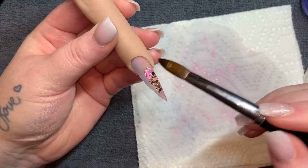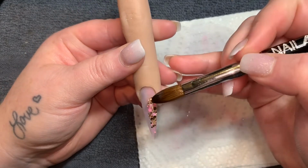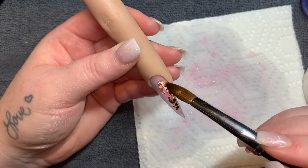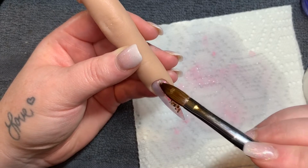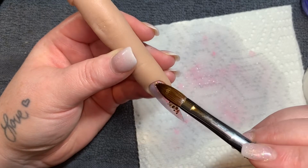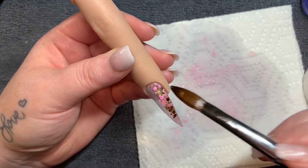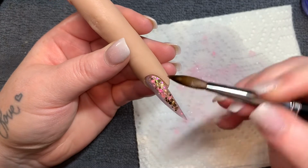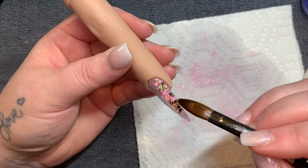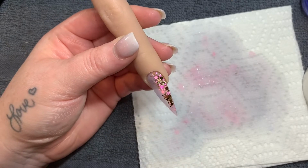Now, when it comes to specific glitter designs, I do try to take a little bit of extra time with them, and that way I get it exactly the way that I want it and the way that I'm envisioning it. I'll even sit there and kind of just examine the nail for a second and really just see if I want to add some here or add some there. Sometimes taking that extra few minutes to really get the design the way that you want it can make a huge difference in a set.